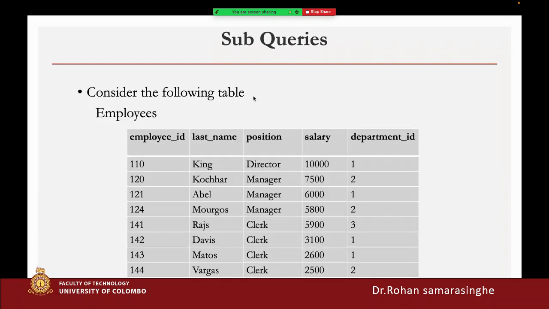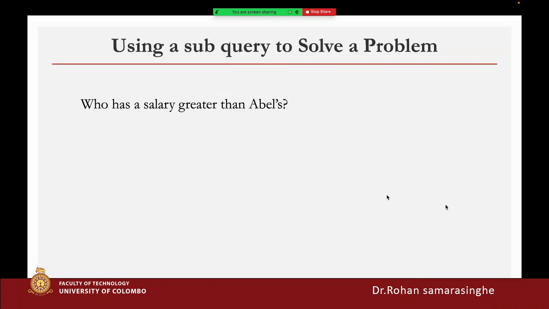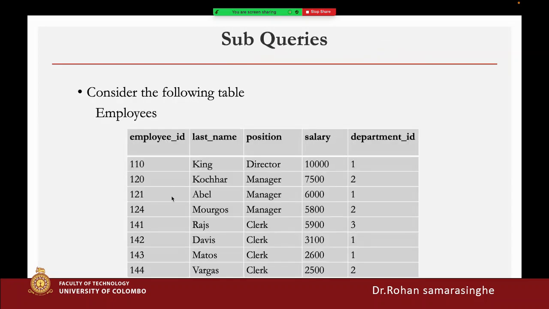Consider the following table. This is the employee table: employee ID, last name, position, salary, and department ID. You can have the relation having 4 attributes, cardinality is 4. Then you can see the data. So let's see who has a salary greater than Abel's. Abel is here.